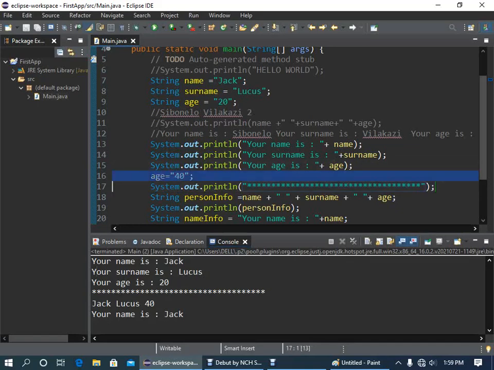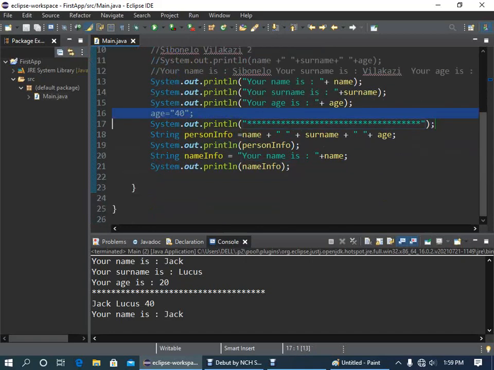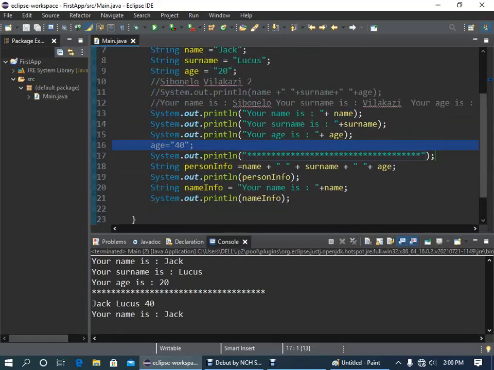And then as we updated it, now you'd see it says Jack Lucas and then 40, but your name is Jack because Jack was not updated, yeah. So yeah, that's how you just go about creating a variable of type string and then assigning it a value which is type string and displaying it back to the console.